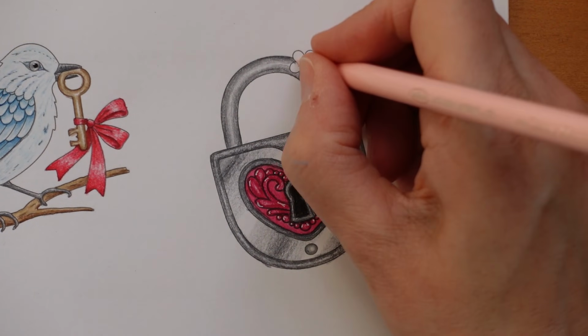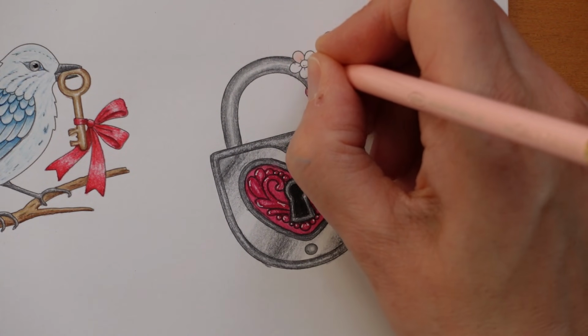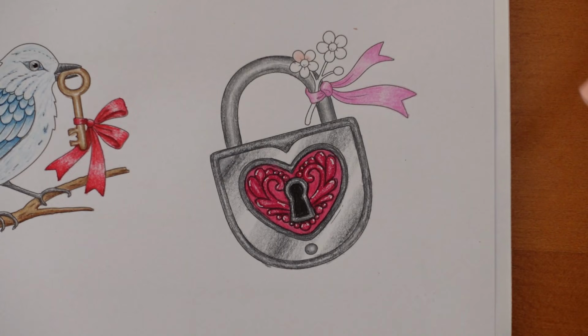I'm going to try and make it a little darker near the centre and lighter on the edge. And so it's a little bit more of a slightly peachy colour rather than pink. I thought it felt like it was going. Sometimes you can just tell, can't you?